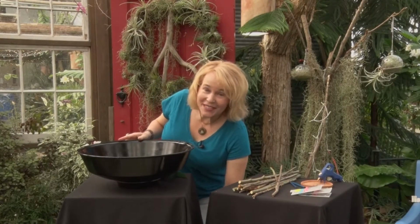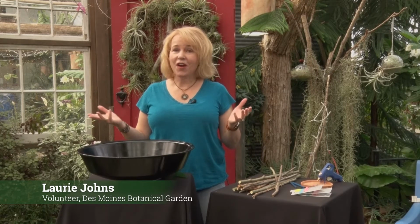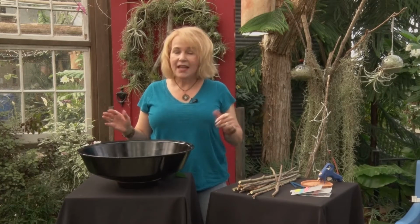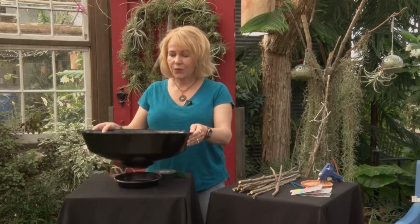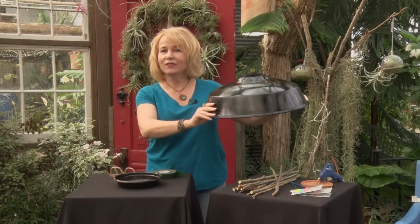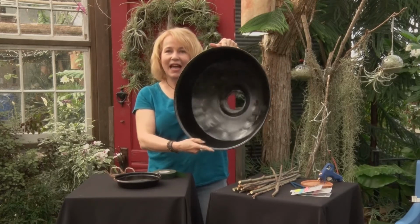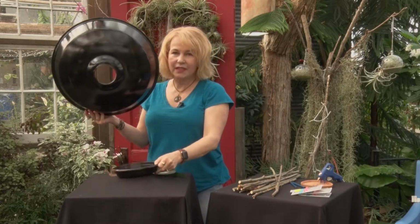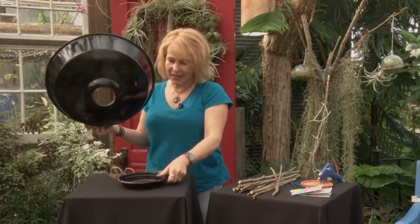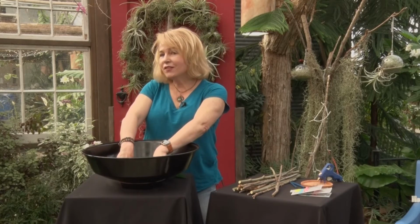Hello. We're going to make the most out of what we found, and almost anything can be turned into a piece of art that engages families, people of all ages, with nature. So what I'm starting with here was an old light shade, metal, white, rusted. See where the light bulb went through. I painted it black, and this was the little tray that it sits on, painted that black. It's just plastic. So now this can be an upcycled fairy garden.